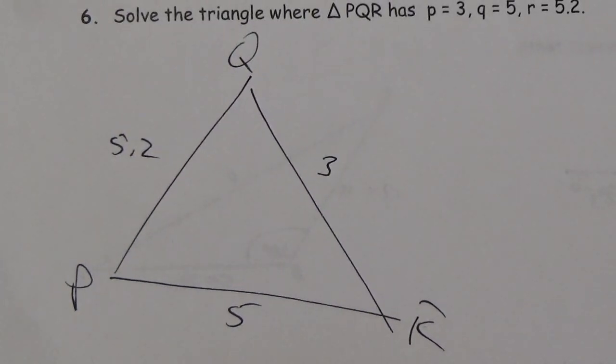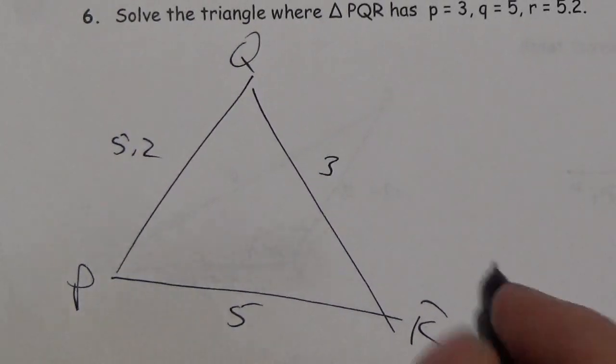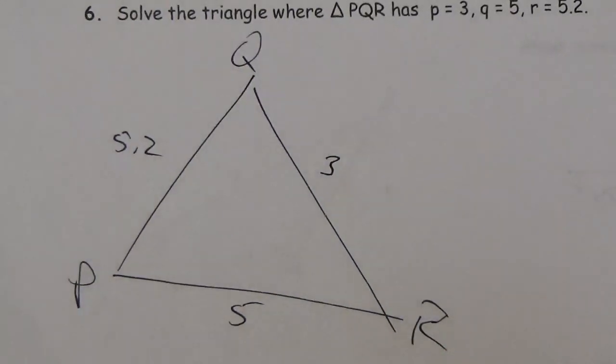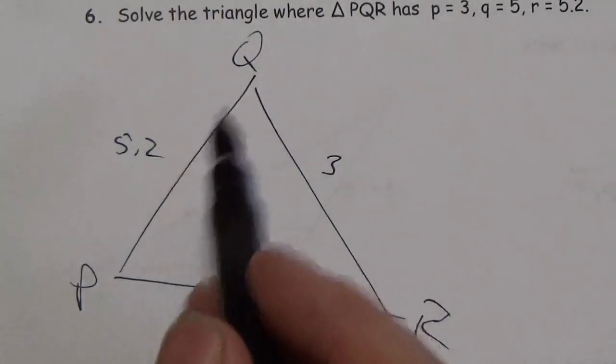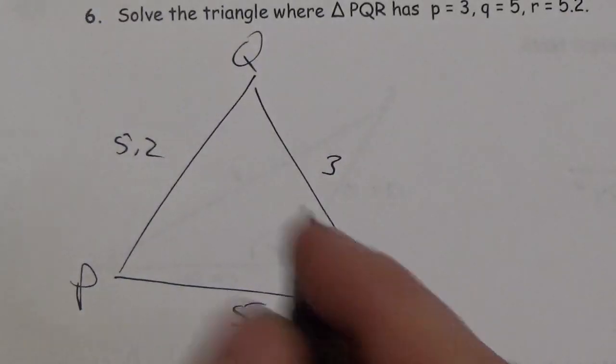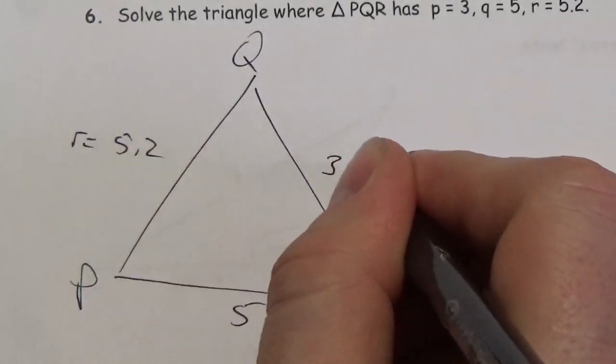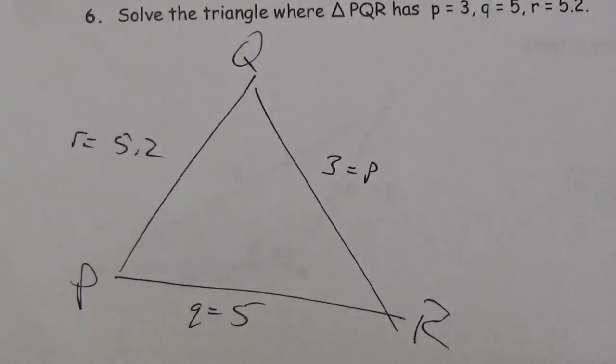It's got to be the cosine law. And I would recommend, just because there is a possible issue that might pop up, I don't suspect it will for most of these questions, but I suggest that you start with the largest angle. Let's find R. I know it's going to be the largest angle because little r is the largest side. So remember, this is little r, it's little p, that is little q.